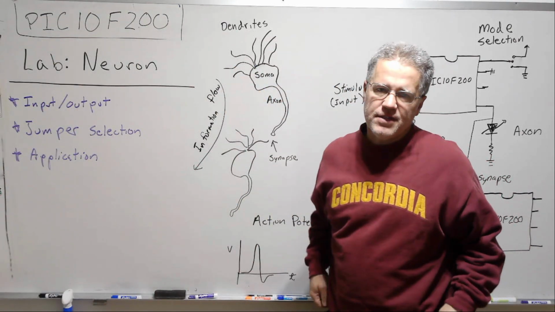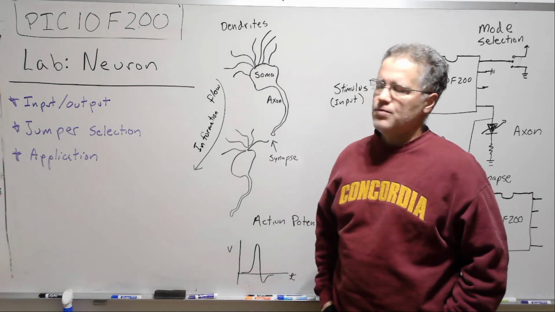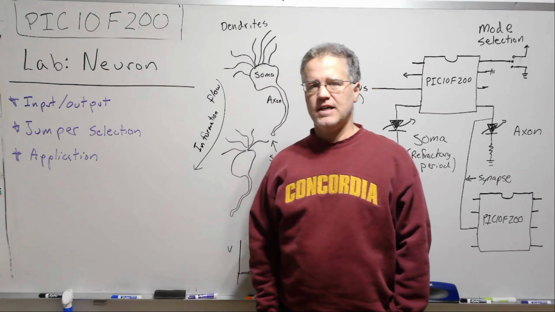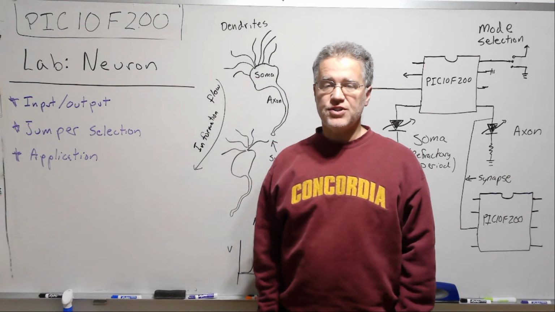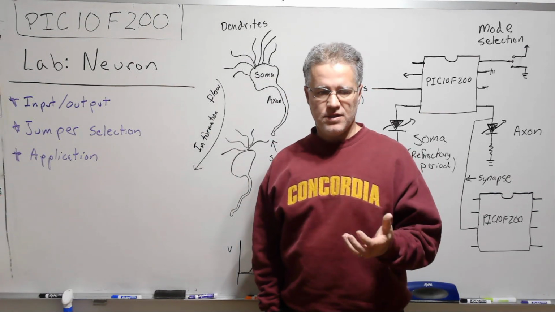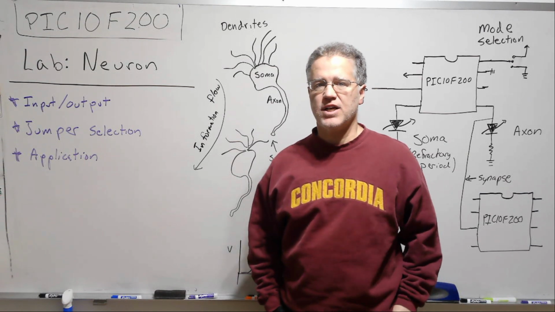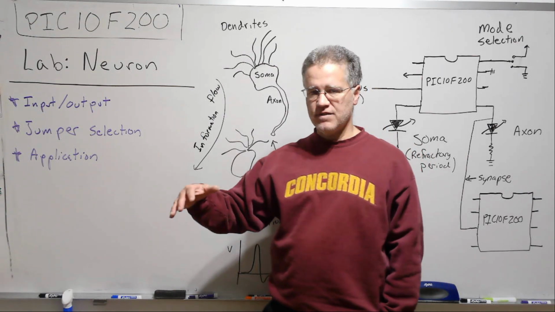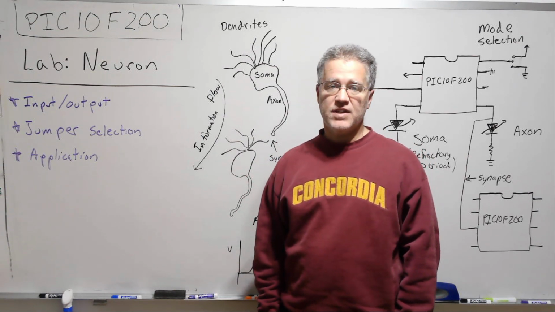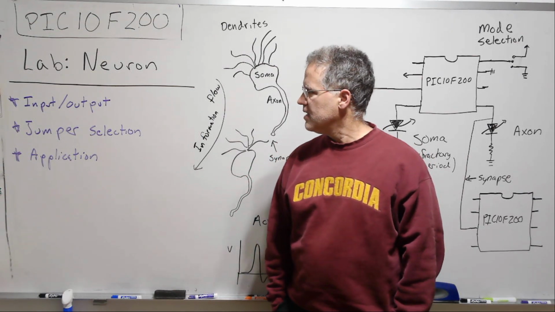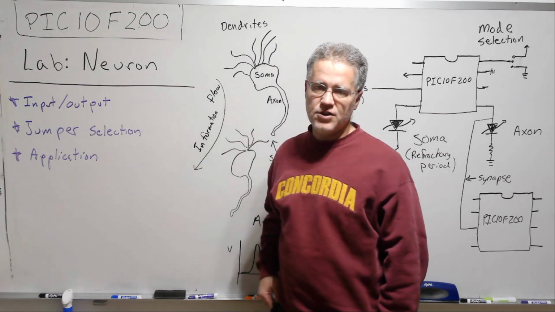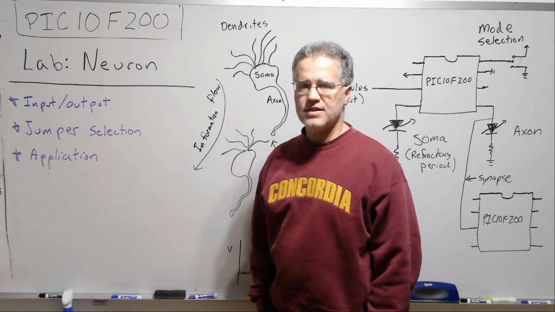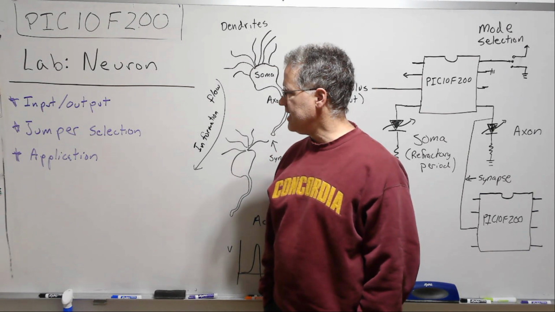So today's lab is a cool one because we'll be simulating a neuron, and we're actually going to use these builds as something we can use in our neuroscience program here at Concordia College to demonstrate the flow of information from one neuron to the next via an action potential signal. We'll get a chance to learn about input and output. So we've done a lot of this before, but this is an example to see it in an applied case.